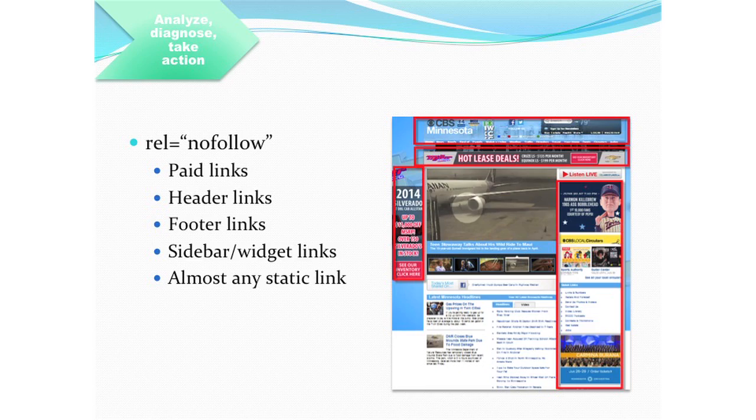Let's talk a little bit about steps that we can take against links that we feel are not really in our best interest. The first is an old friend, the rel nofollow link. So where do we want to use rel nofollow? Paid links, header, footer, and sidebar links, basically any static link. You can see in the example on the right, I've highlighted on either side of the actual content and at the top there, those are all static elements. All of those links should be nofollowed. If they're not, they're going to appear probably on every page on the site and potentially cause a problem both for the site owner and for you.